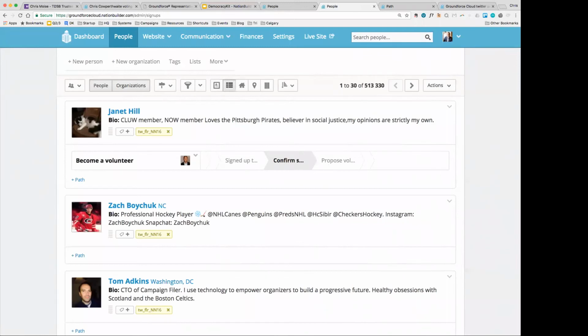When you actually get to constituency management, I'm not sure if any of you are working for currently elected officials, but constituency management is really great with paths too, because what we've done is we've set up every single type of issue on a path. Once they email us, they're on a path called email inbox, and then we move them to a step on the path depending on what their issue is. So we can then see all of the people who have emailed us or called us about, let's say, bike lanes, and then we're able to make sure that we've contacted all those people. Once their issue is done, once their case is closed, then we remove them from that path, and they start the path over again if they've emailed or called us.